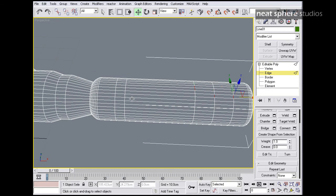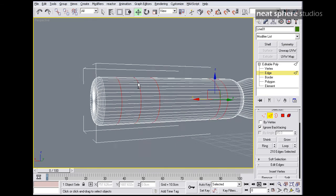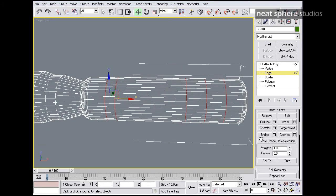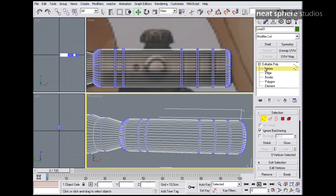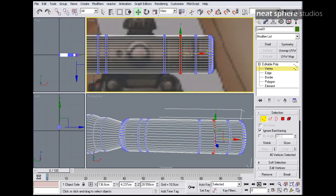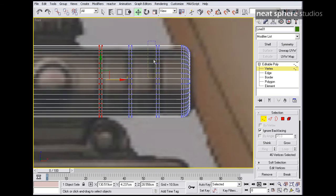I'd obviously just not been paying attention when I was selecting all my edges. I've moved something that shouldn't have been moved. So we've corrected that error now. We'll make a loop. Yeah, there we go. They're all looped correctly. I'll chamfer those. I think that was fine, wasn't it? Yes. So again, it doesn't matter if they're not entirely all looped together. And I'm working with vertices at the moment because I don't want to spoil my edge selection. And that will become apparent as to why in a second.